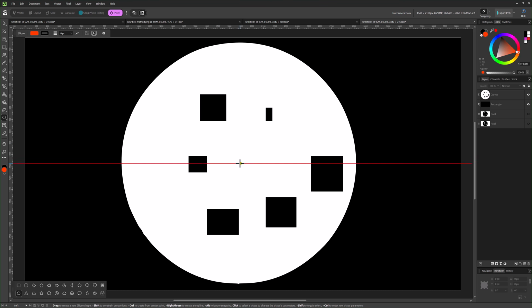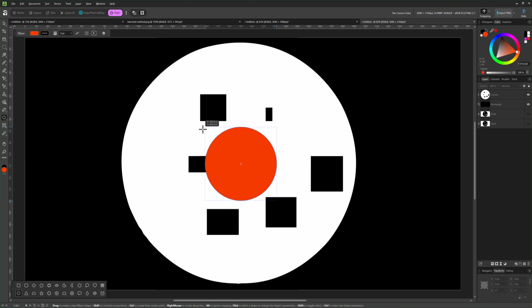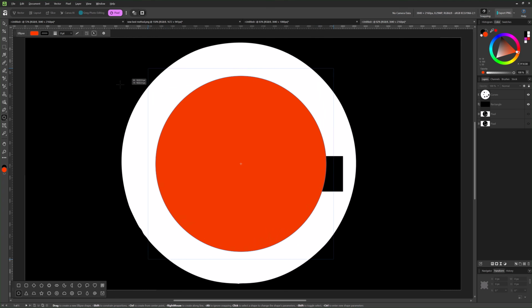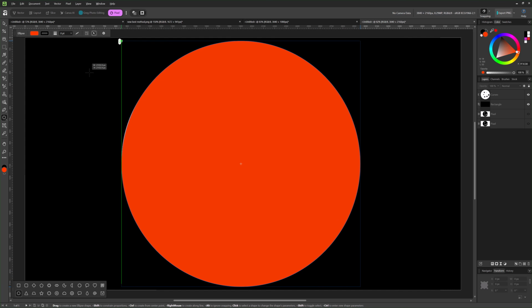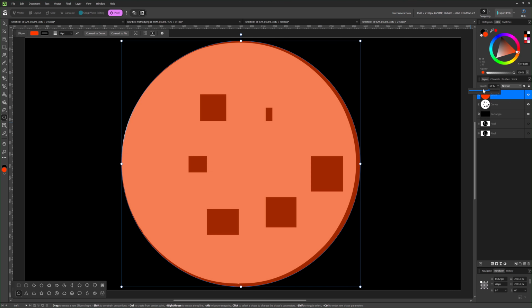I'm going to come over and wait until I find the center of that current curves layer that's there. Then I'm going to click and start to drag out, but then I'll hold down the Control key and the Shift key. That would be Command and Shift if you're working on a Mac, Control and Shift here on Windows. And I'm basically going to make this the size of the circle that's there. Let's lower the transparency a little bit so we're able to see through, because now I also want to create rectangle cutouts where I want these other cutouts to be.